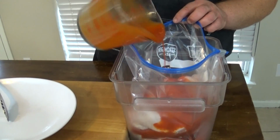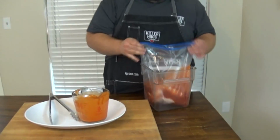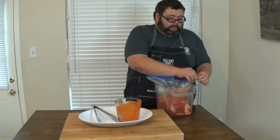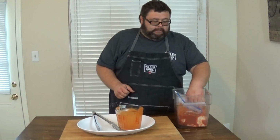You just want to cover it up. That's plenty. Take the bag and make sure it's all worked around, and all the pieces are submerged in that hot sauce. Anytime you're working with raw chicken, you want to be real careful with cross-contamination. You notice I used tongs, kept it all on a platter. You don't want to put it out on your work surface. Don't take a chance with making anybody sick with that raw chicken.